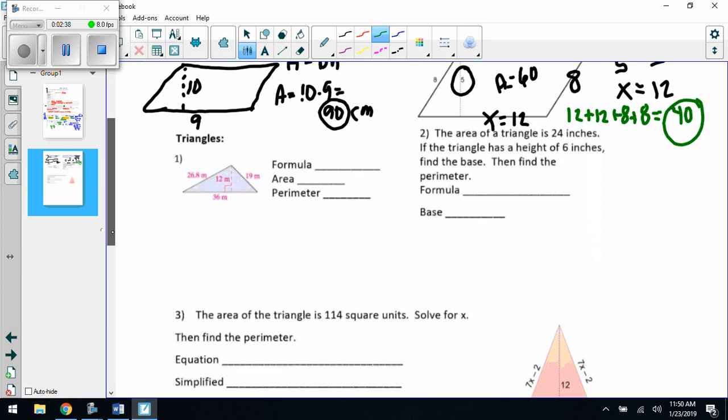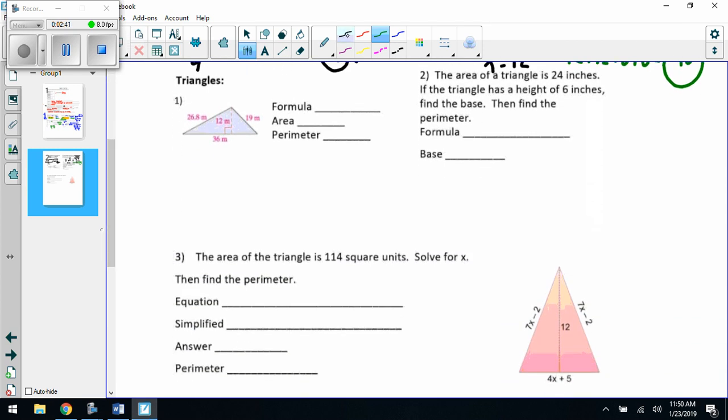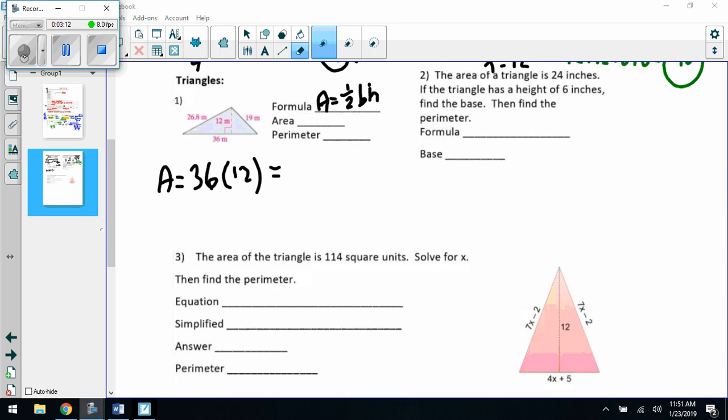Moving on to triangles now. If you recall from our formula on the flip side, the area of a triangle is 1/2 base times the height. So in this case, the base is 36, and the height is the length that's going up and down here, which in this case is 12. So you multiply that, and you should get 28, or I'm sorry. When you multiply 36 by 12, you should get 216. I was looking at a different problem.